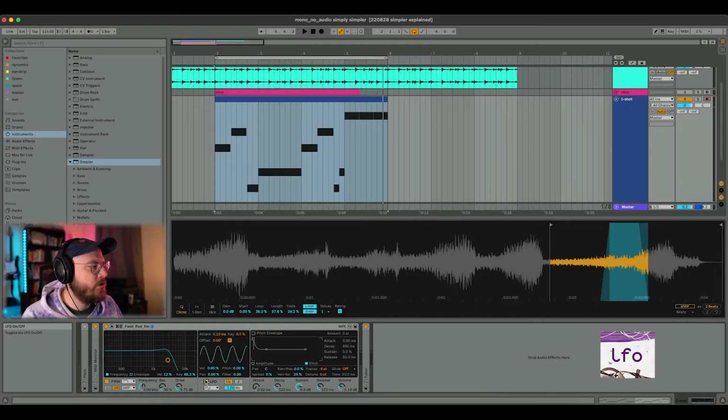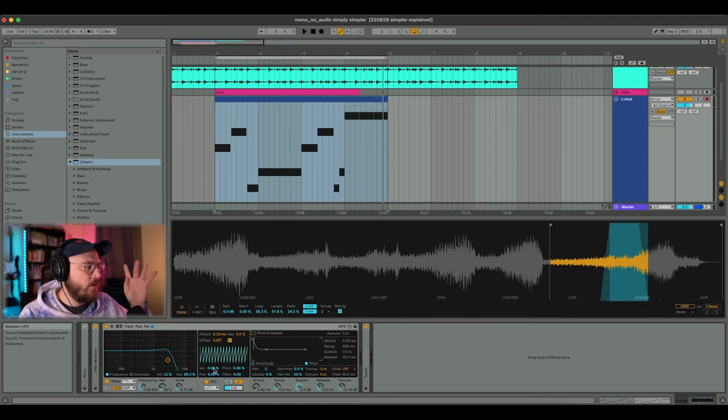There's an LFO, which is not the most robust LFO to have ever existed, but this is the Simpler device. So we get access to a couple standard wave shapes you can do based on hertz or note divisions. Let's do 16th notes, or maybe 8th notes for max effect. And then you can map it to four main destinations: the output volume, the output pan, the pitch, and then the filter frequency. So let's start there.